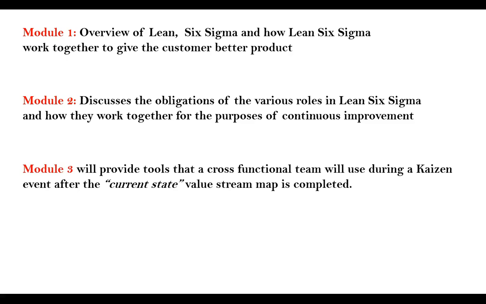In module 3, we took that same group, the cross-functional team, the black belt and the green belt, and introduced the idea of the voice of the customer, as well as value stream mapping, and discussed the method or the general idea of establishing a current state. In other words, using all of these tools to understand where your process was at this given moment, as well as how this ties in with introducing the organization to the whole concept of Lean Six Sigma and all the principles that you're going to be working with.